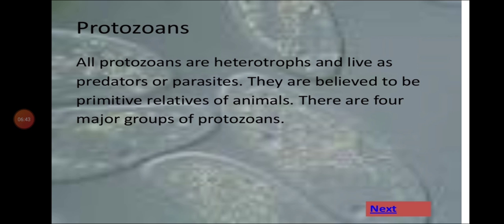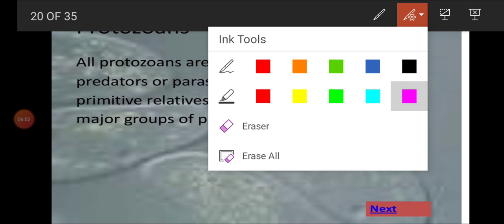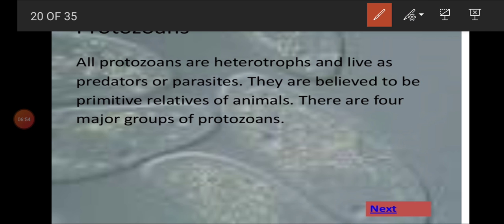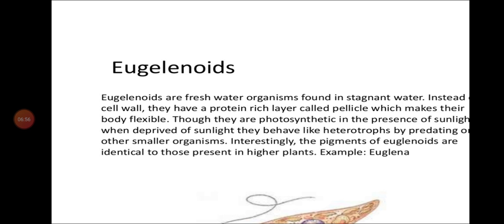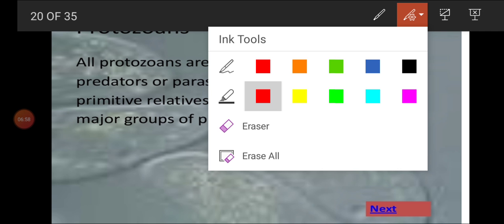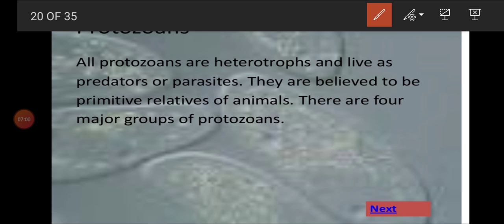And we'll move on to the Protozoan. Slime mold I already gave more explanation for that. Next we'll move on to the Protozoans. And here you want to remember, if I say Protozoan, it is a single-celled eukaryote. And here all Protozoans are heterotrophs. What do you mean by heterotrophs?